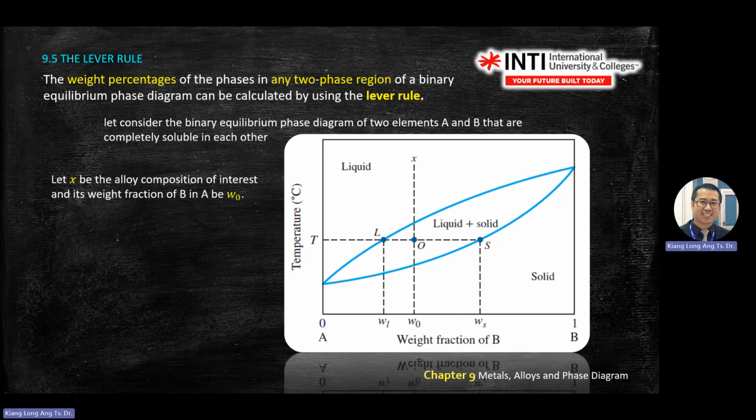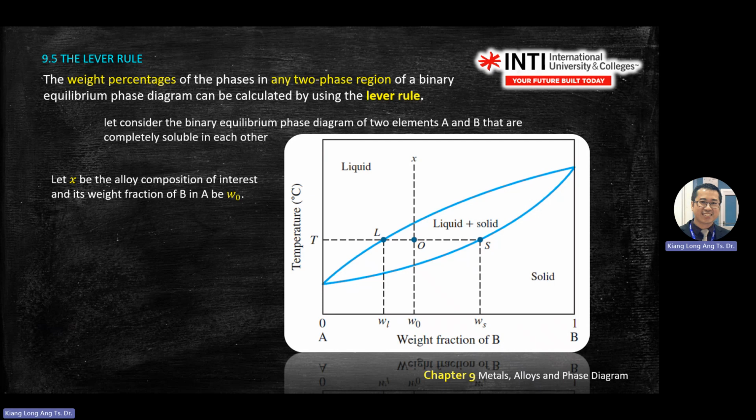For example, let's say I draw on the whiteboard. You'll be given one fixed temperature, let's say 1000 degrees C. This is L, this is S, this is L plus S, and other regions may give you alpha, beta, gamma. You label this L, this S. You drop down and you will see the percentage of liquid. You drop down here, this is the percentage of solid.